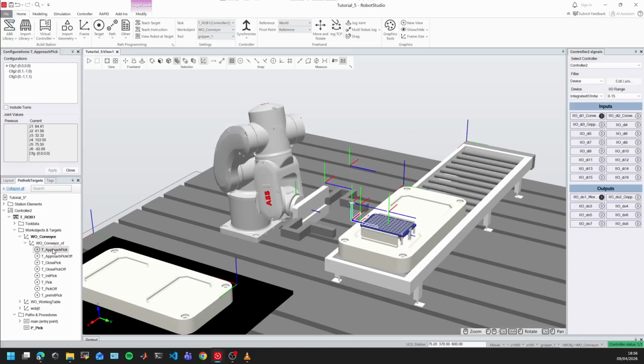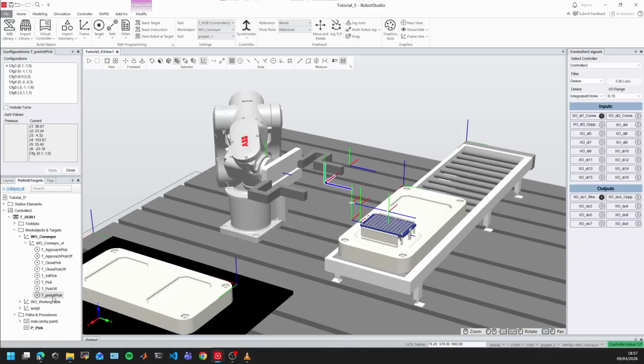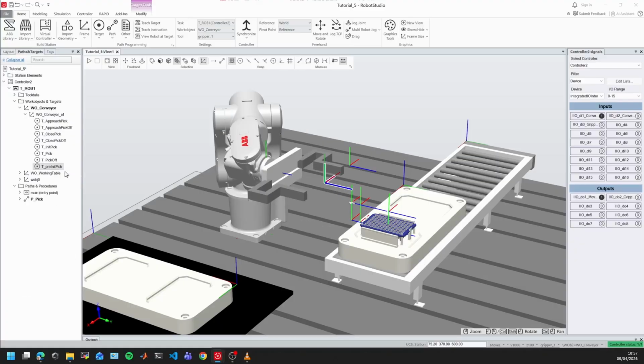There you go. So the first thing is the pre-init pick. This one, I'm going to drag and drop it. You can see, so I'm moving there. Then the next one is going to be init pick. Then the next one, I want it to be approach pick offset.